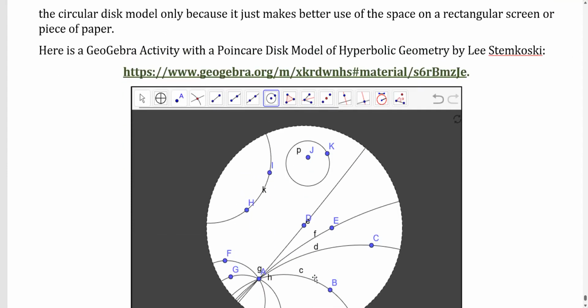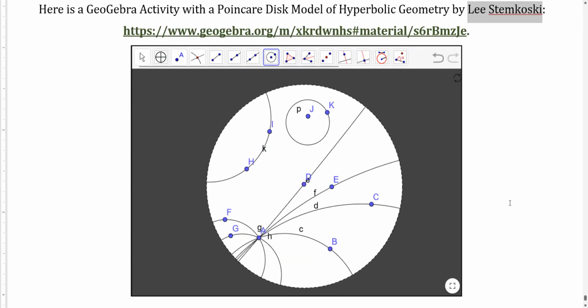So here's actually an activity that Lee Stemkowski put together for doing hyperbolic geometry on the circular disk. The circle itself is the edge, like points at infinity, like our edge in the half-plane model. Here's a line. These should be right angles right here and here, and they're arcs of circles. Here's a line here, and here are a whole bunch of lines that are parallel to that one. One of those lines is a diametric chord here. Open endpoints, of course, no points on the edge are there.